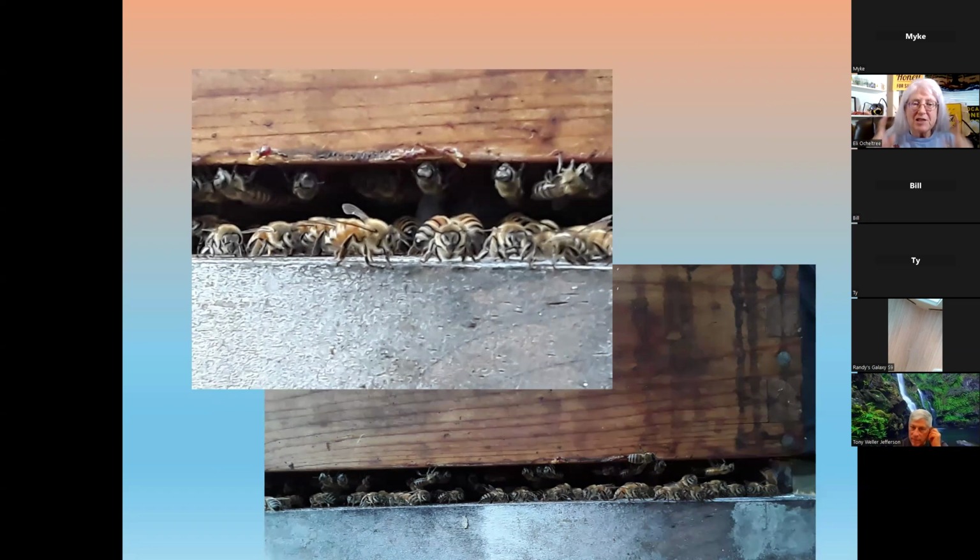Before going in your hives, and this is really fun, because I never got down on my knees and really looked in my entrance until I'd had bees a while. I hadn't realized that even when I see no bees, they're there. They're ninja style, hanging upside down with all those little hooks they've got. And they are checking. Those are the guards. They're checking everything coming in. So you may not realize it, but your bees, it's warm enough. I think everybody's bees are on guard by now. So if you think they're not there, get down with your veil on, of course, and look in.